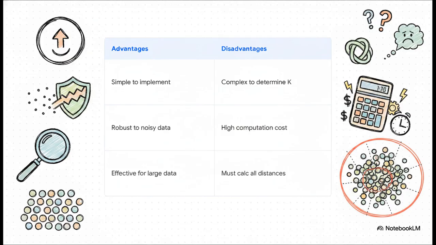So is KNN always the right tool for every single machine learning job out there? Look, like any tool, it's got distinct pros and cons. On the advantages side, KNN is brilliantly simple to implement. And because it's non-parametric, it's really robust against noisy training data and highly effective for large data sets. But the real fatal flaw here is the massive computational cost. Remember step 2? The algorithm must calculate the Euclidean distance between the new data point and literally all the training samples. If you have millions of data points, that lazy learner suddenly has to do millions of mathematical calculations at the exact second you ask for a classification. That takes some serious computing power and a whole lot of time.